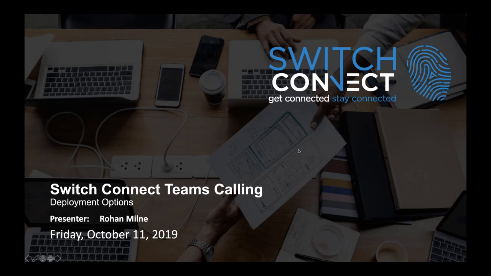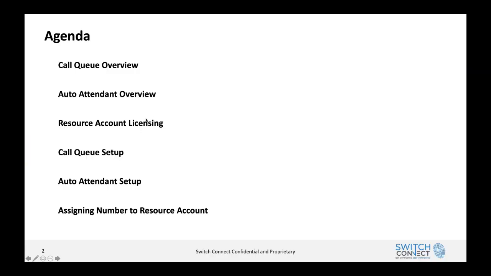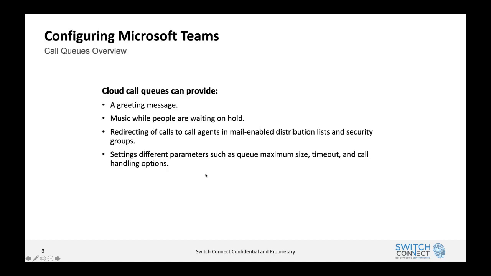Today we just wanted to run through, we always get constantly asked questions around deployment and what's the order to do things and how to configure, and especially around options around meeting rooms and licensing again. So today I thought we'd cover off on deployment options and then also pricing and quoting. So we are going to cover off on auto attendants and call queues. I actually didn't update the agenda for this, and then we will cover off on some of the licensing and product options as well. So let's jump through.